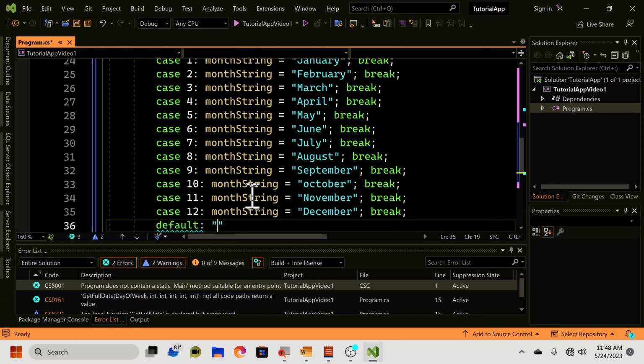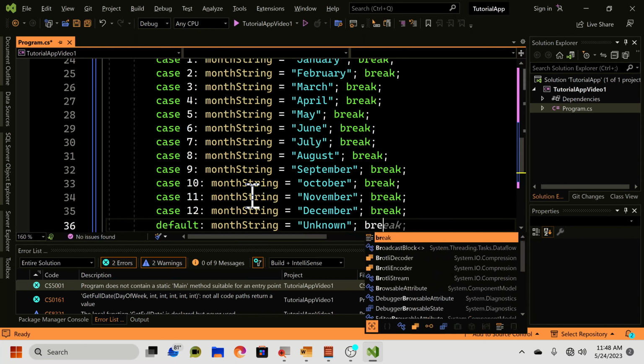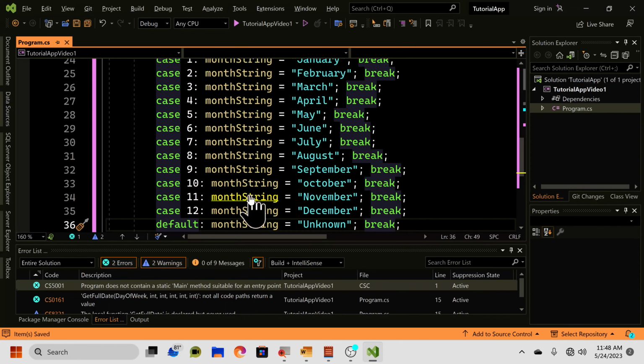Default: month string equals unknown. And there we go, so that's our switch. It's a relatively big switch, but that's because we're trying to determine the month string.